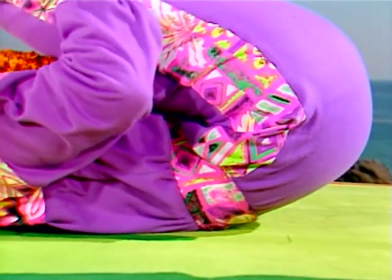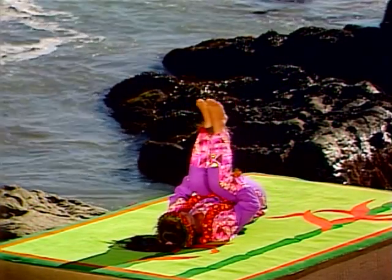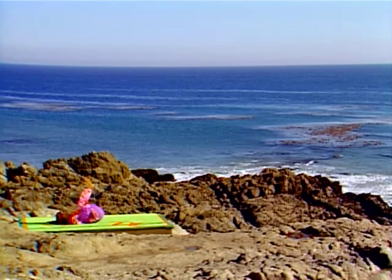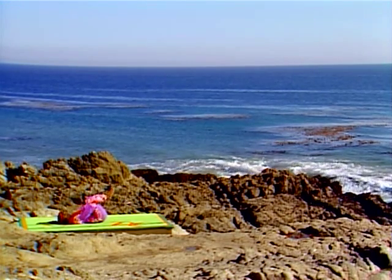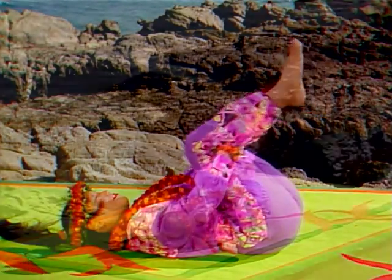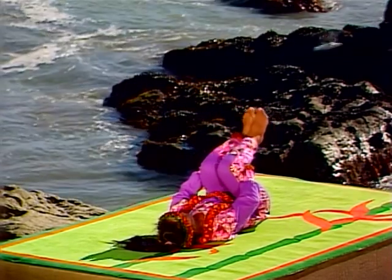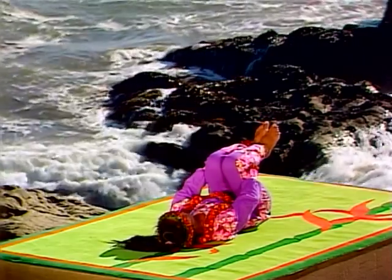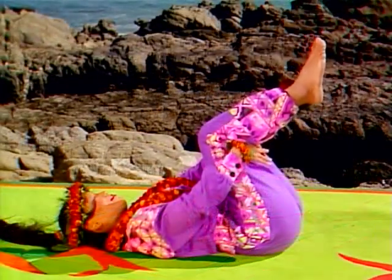Repeat this gently — even very small movements will be effective. Sometimes just bringing your knees closer to your chest is enough. As you inhale and lift, the expansion of your abdomen supports your lower back, making it easier to hold. Focus on the movements of the lumbar spine; the actions of your legs and arms are secondary. This exercise stretches tight muscles in the lower back. Release your hands and bring your feet to the floor, then lower your legs.